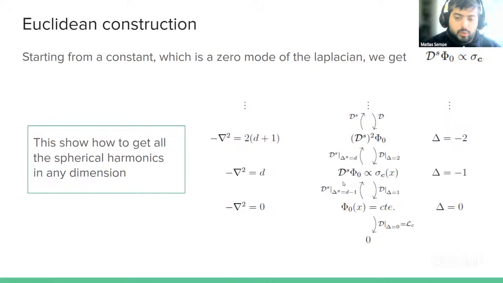What are the other quantum numbers of the harmonic that we find? Yeah. So usually, the easiest way is to grab the simplest conformal Killing vector that doesn't change the other quantum numbers, and then when we get there, use the isometries to get to other quantum numbers in the theory.